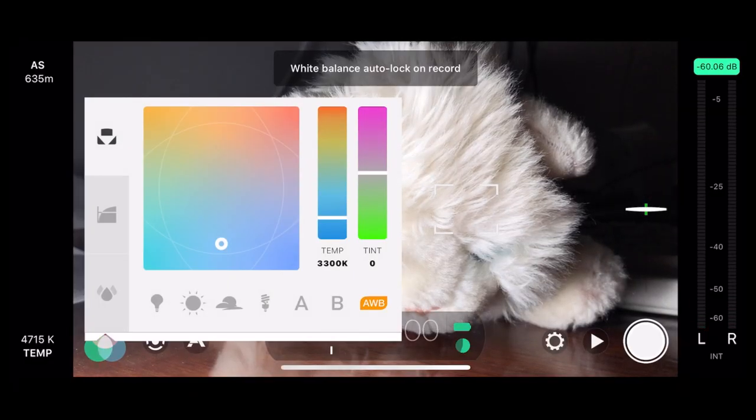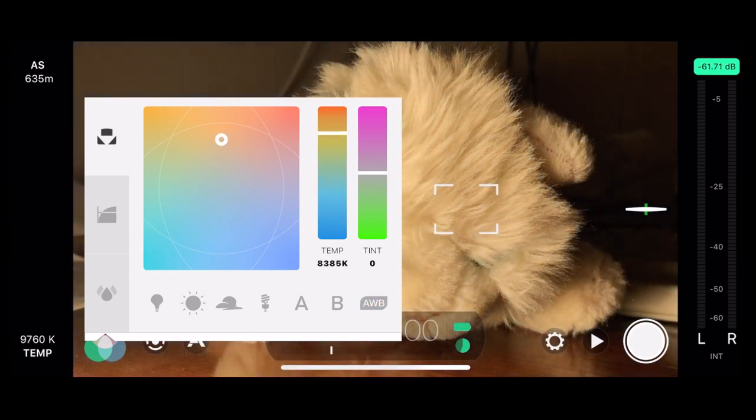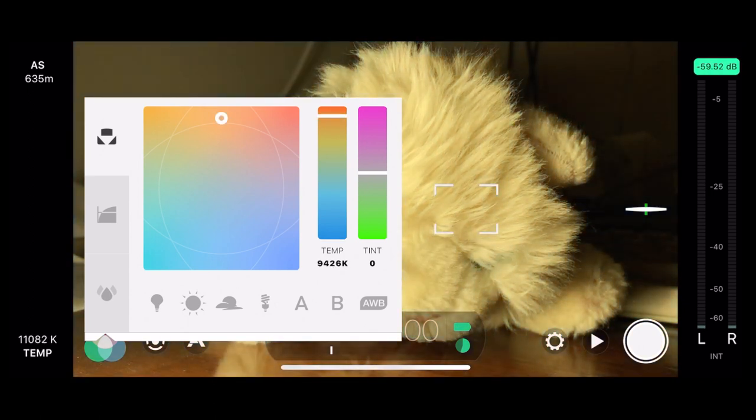Our cameras can try to do that automatically, and it's called white balance. And they generally have a feature called auto white balance. The thing is, if you want to combine footage from different locations, different shots, different times of day, you can get really weird effects. So you need to know what you're doing. If you want more control, go into your camera, or for example, the Filmic app on your iPhone, and you can set the white balance of the ambient light. This is a very powerful tool to control how your footage looks, and I urge you, go out on YouTube and you can find some really good tutorials on white balance and color temperature.